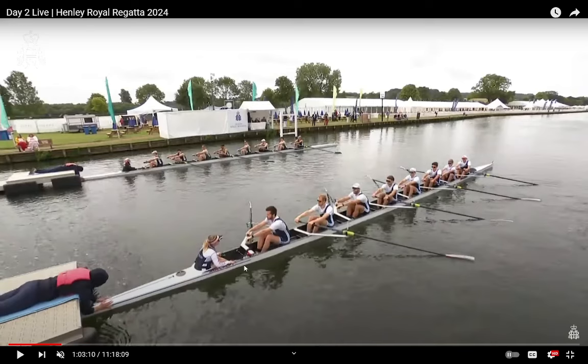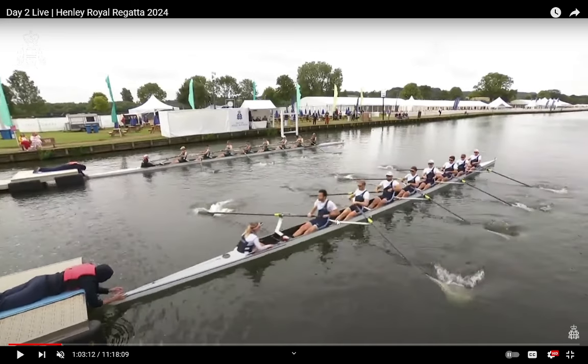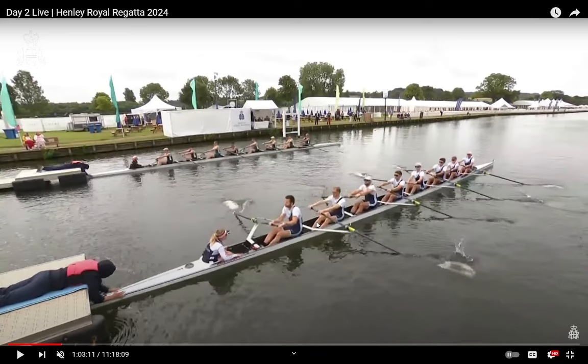We've got two eights. They have called attention. And what do I see? If you've watched any of my other videos, look at this. Blade out, blade out, blade out, blade out, blade out, blade out. Attention to detail is not striking me as super spectacular from both of these crews. I think they need to make sure that they sit tall, lift the hands, lock the blades in, get that good grab as you start going. Okay, this is literally seconds after I hit pause there.